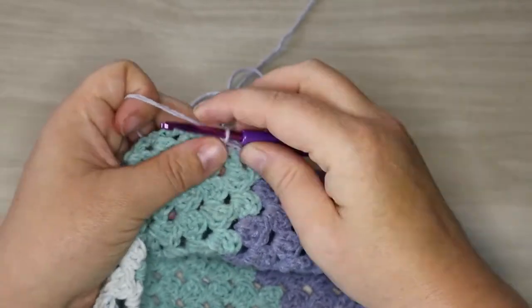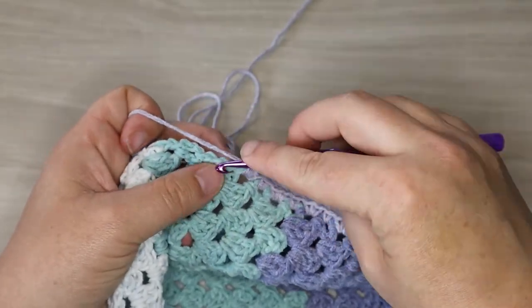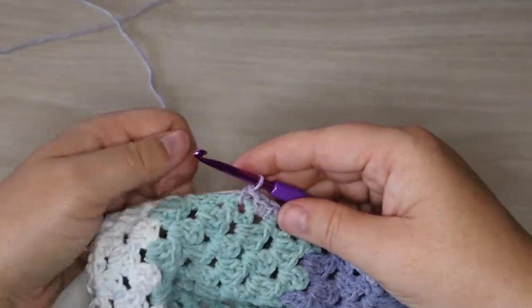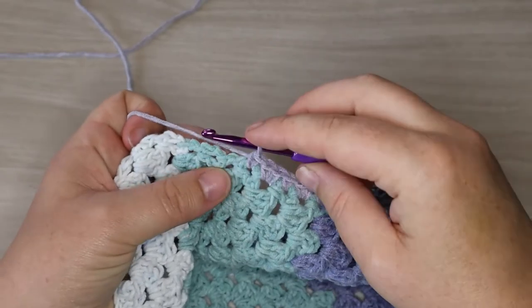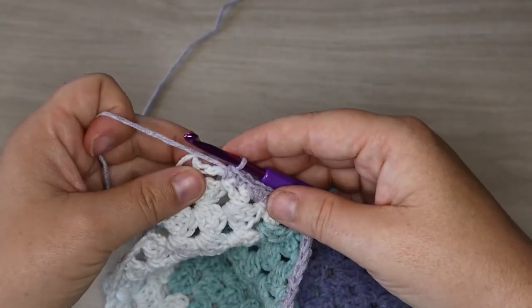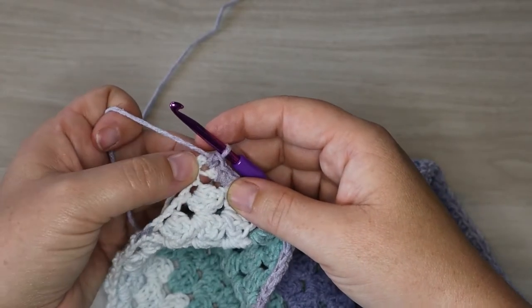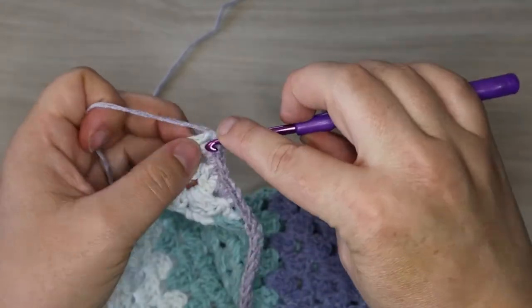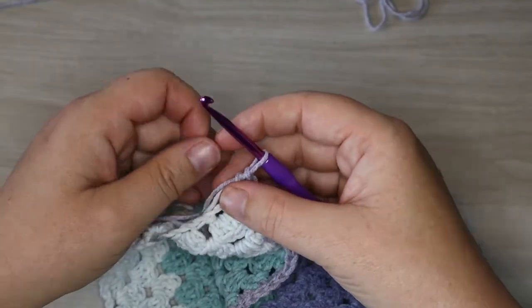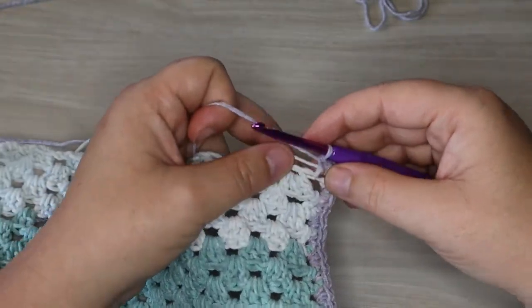Keep in mind that when you're playing with it you might not notice for several rows that it's gone wonky on you and you might have to rip it back out. That will probably happen on the first couple of blankets you make, but if you are a perfectionist like me I will definitely rip it back several rows if necessary to fix a problem. So we're going to get back down to our corner and do three more single crochets into the end at the corner. I've gone inside the stitch here at the end and we're going to do three single crochets. You will notice I have a tail here from the beginning of my sample.